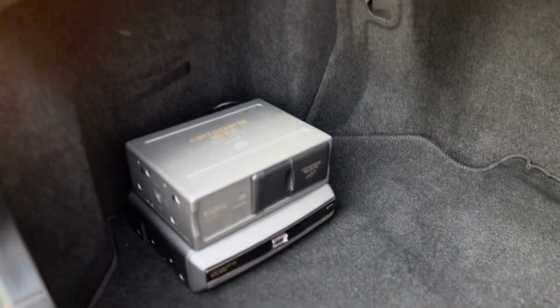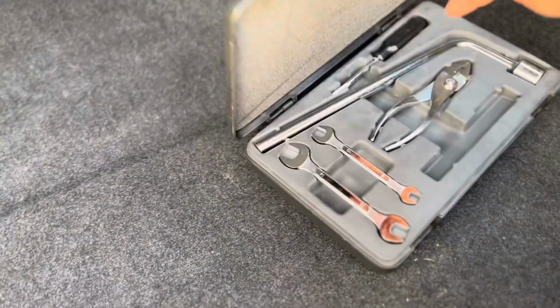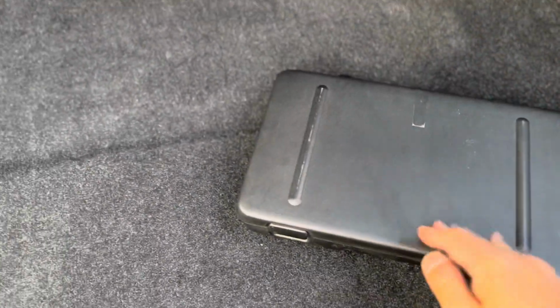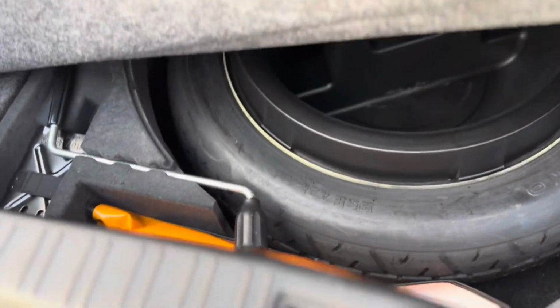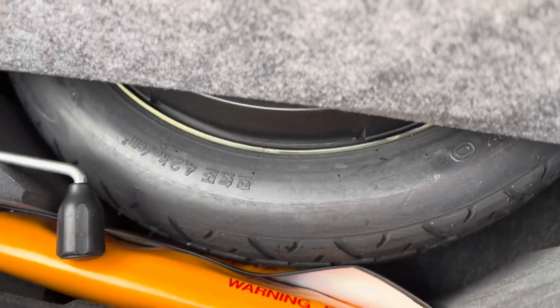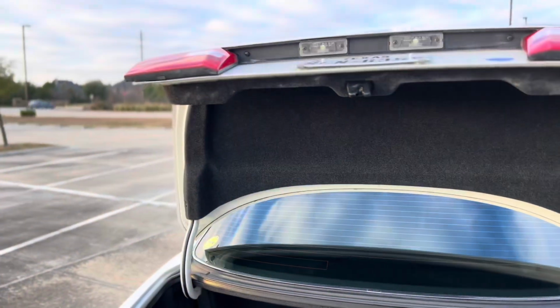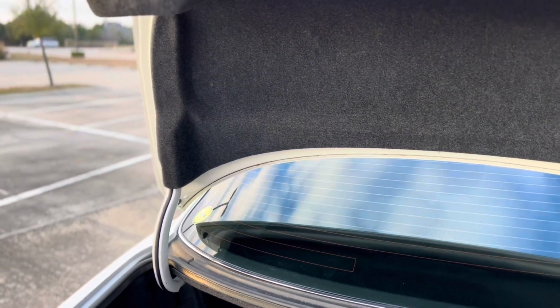So, like I said, the trunk has the CD player and GPS, DVD player, I guess. And on this side, this is a toolbox, or I would say tool case here. It's pretty nice, isn't it? Very detailed and organized. Put it back here. On here, see the spare wheel and the jack, and these yellow things are the triangle reflectors. It is pretty cool. When your car breaks down in the middle of nowhere, you put the triangle reflectors out, so at least people will see that your car is parked next to it.